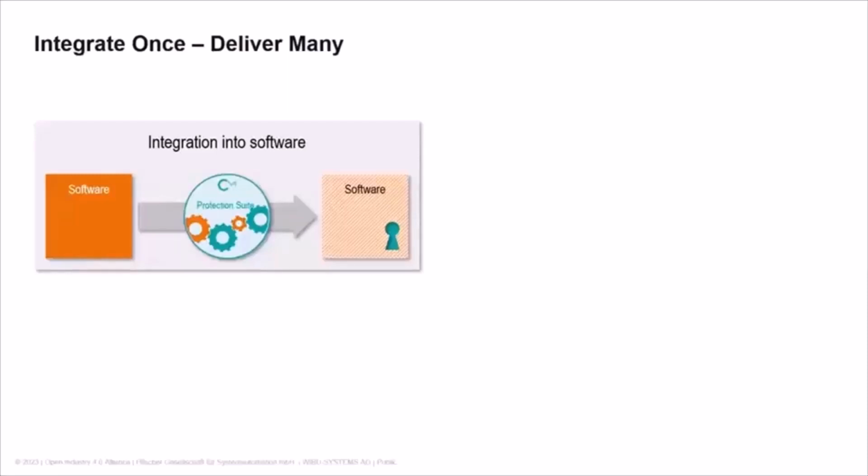And speaking more in general about different providers, there are ways where you get an API, and then you can use an API in your software, checking is the license there, yes or no, which would result into something like a jump 0, jump not 0, and then the software will work if the license is there and will not work if the license is not there. Unfortunately, integrating such an API is easy to do, but also easy to remove, and that's why some obfuscation or encryption tools can be used, should be used in addition to such licensing APIs. And with our protection suite, we created such a tool which combines licensing and protection in a very secure way. And so we are using a key which is stored in the license itself.